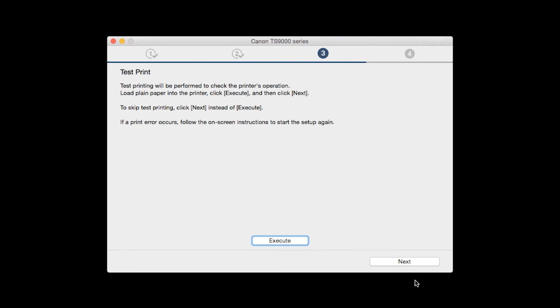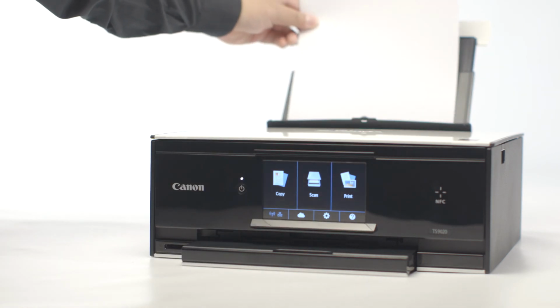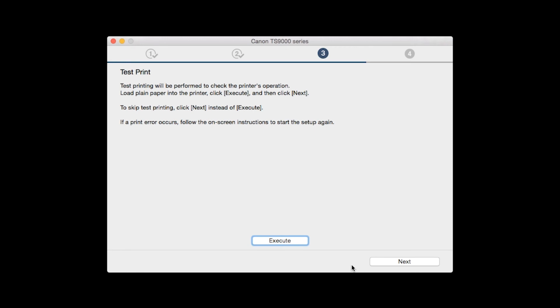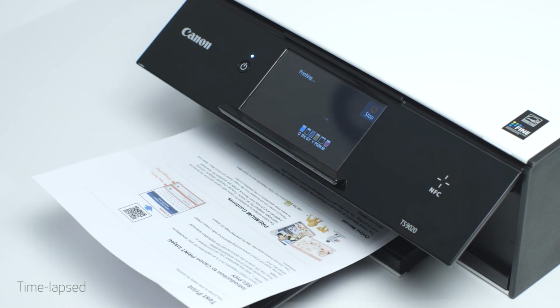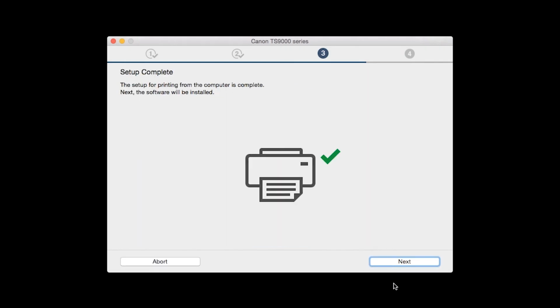Now, the Test Print window is displayed. If you would like to make a test print, load plain paper into the printer. Then click Execute. After test printing, click Next. You can skip test printing by simply clicking Next. Your printer is now connected to your computer.